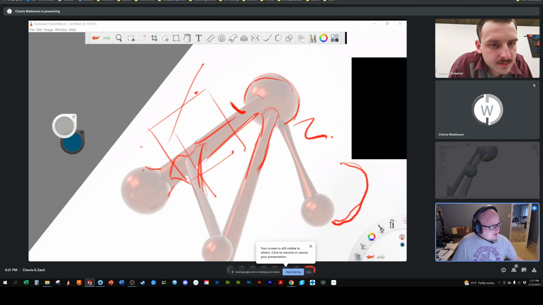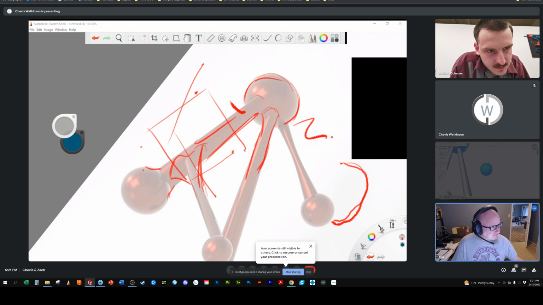For what we're doing here, we don't want that. Let's try to keep it in a straight line. No, it's not going to like it. Yeah, the reason is because it's coming off of a sphere.